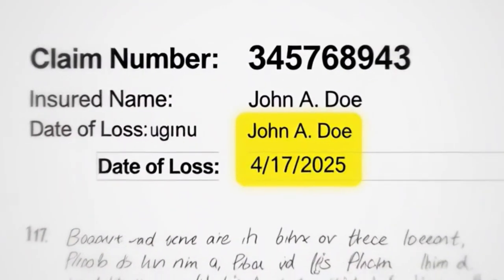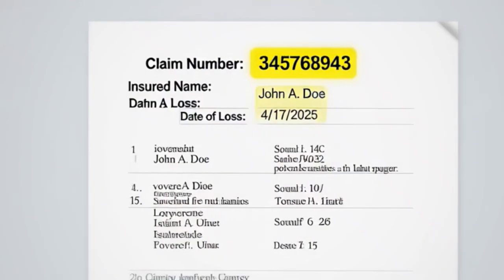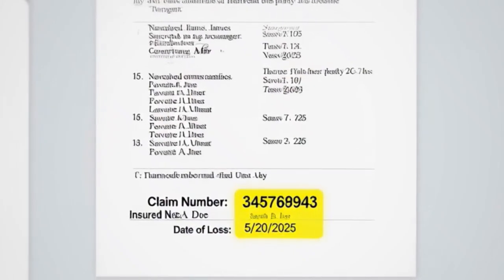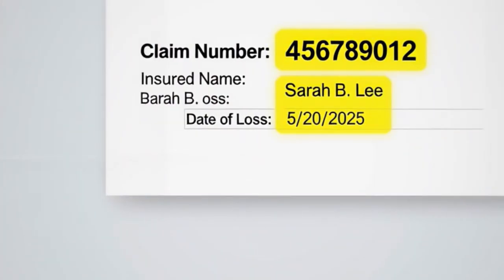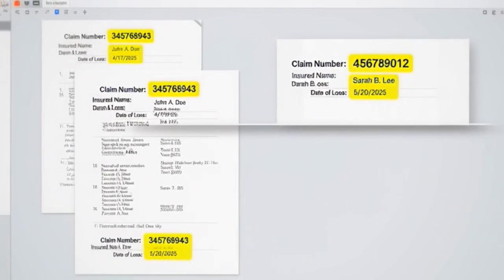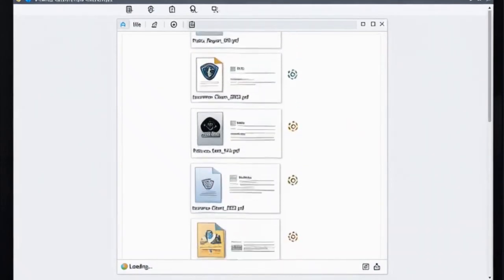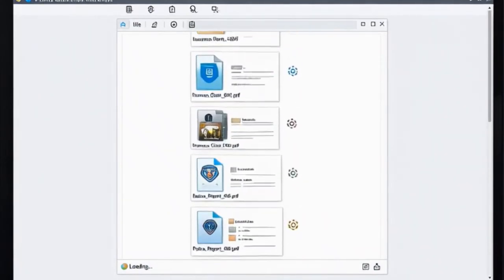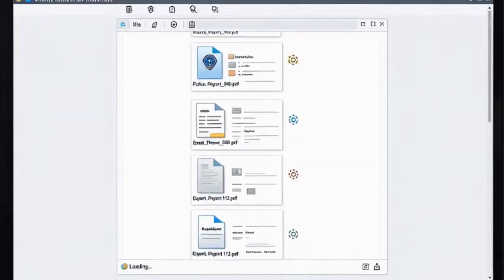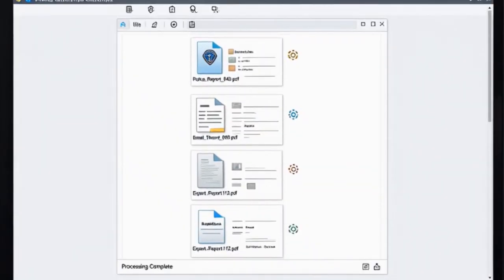These fields repeat across claim documents. When they add the same claim number and insured match, pages stay together. When that changes, a new file begins. That's how separation stays accurate. These documents come from different sources: hospitals, insurance carriers, police, and email systems. But they all contain identifying data the system can recognize. That's what allows them to be processed automatically.